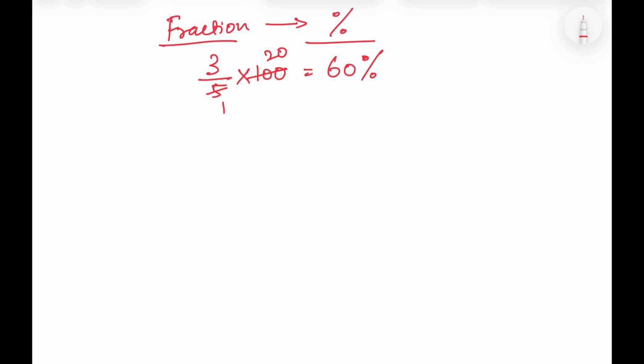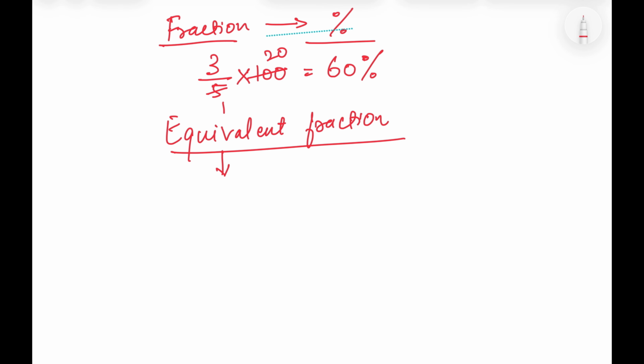Now what do we do next is equivalent fractions. What is equivalent fraction? As the name suggests, equivalent. What is the meaning of the word equivalent? Equivalent, doesn't it mean equal? Right, equivalent means something which is equal. So now numerator and denominator of all the fractions will not be the same, but we will say that they are equivalent fractions. And why will we say that? I will give you some examples.